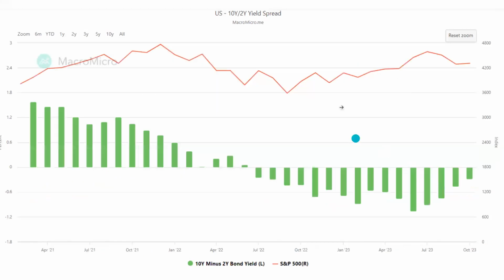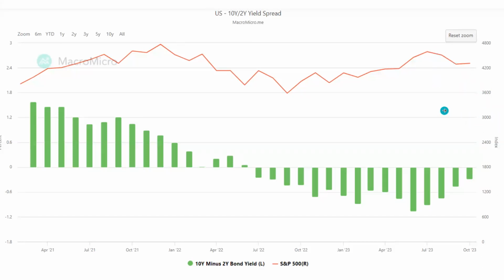So, when you look at where we are today, we had the inversion, and it's been inverting, and now we're starting to uninvert. And this is also when the stock market is starting to drop. So, if this thing really does uninvert, okay, and we start to see it looking like this, that could spell potential future downside for the stock market as well as a recession.